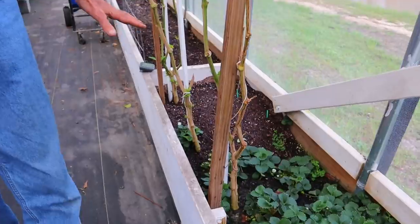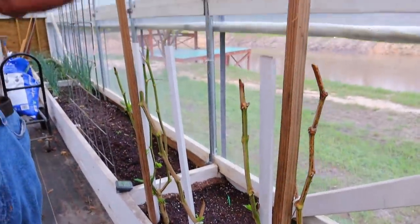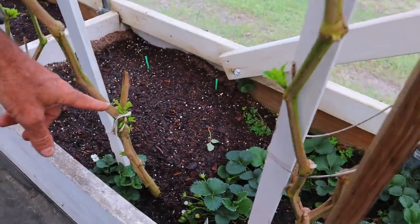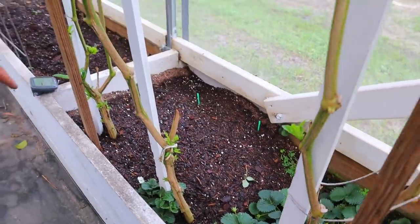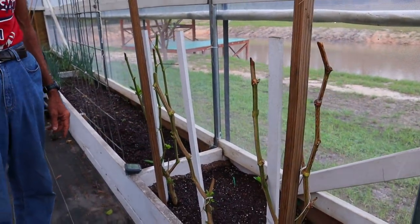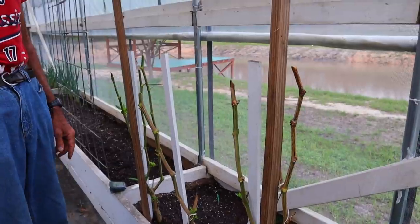This is the yellow Marconi pepper plants that were like 8 feet tall. I cut them back. They are beginning to sprout back out now, right here and here. Someone wanted to know, how did you do this? So can you explain right quick what you did to these plants to make them do this?